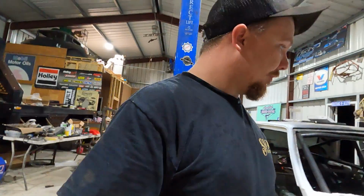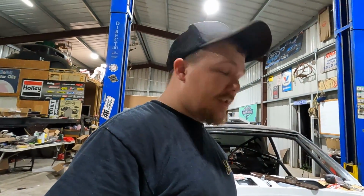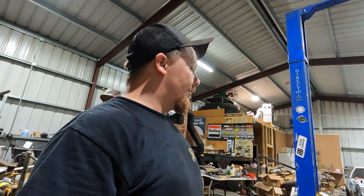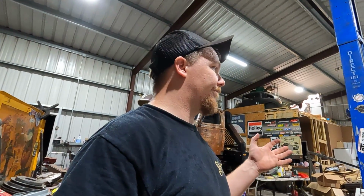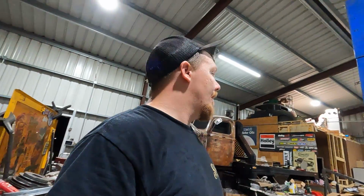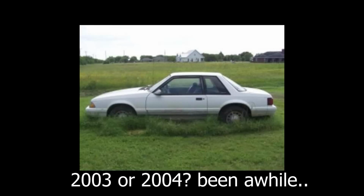So that's gonna do it for this one. What we're gonna do is on the next one, we'll do the fuel system. We'll put some fuel to this thing, see if it'll fire off. So I'm excited, I really am. I've had this car for a very long time. Actually, some of you might not know this, but this is actually my very first car. I'll throw a picture of it up right here.